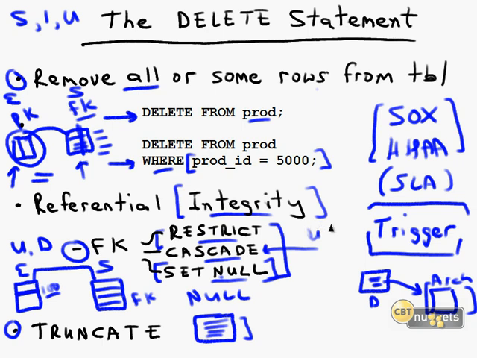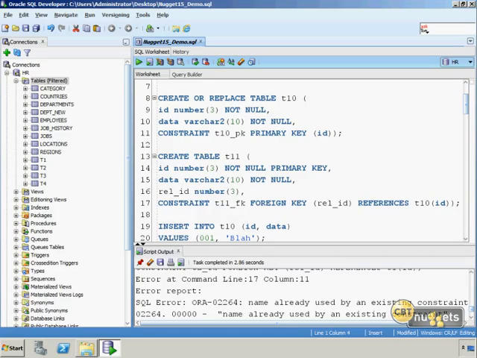The bottom line is Oracle gives us plenty of customization options on how we're going to handle deletes in a relational manner. In this first demonstration, we're going to work with the delete statement, and in particular, how that relates to the foreign key constraint. We're logged in, as usual, to our Oracle database through SQL Developer.